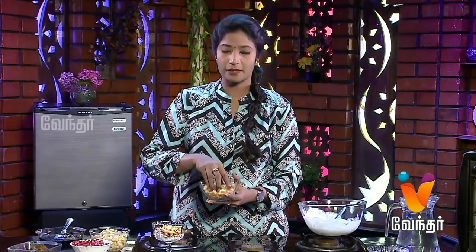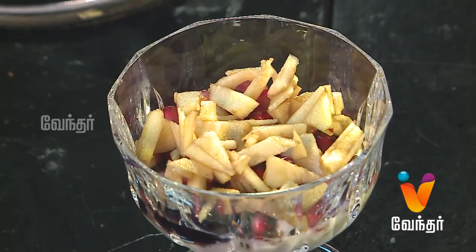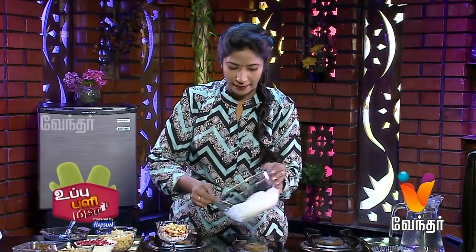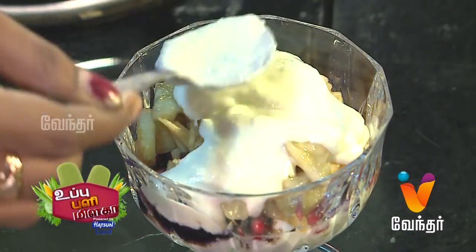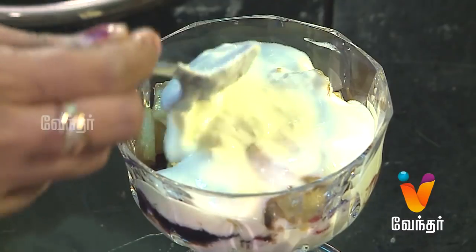We can add apples and bananas. We can also add black currants or pineapple — any seasonal fruits. We can add a little bit of sugar, then add the yogurt as the next layer using a piping bag so it comes out thick and smooth. Add a cream on top.